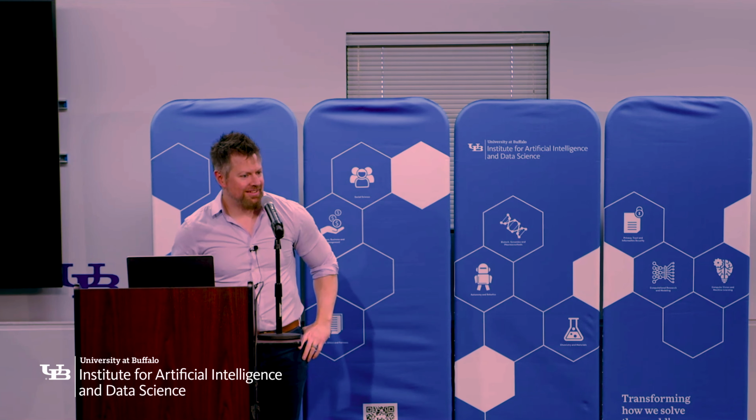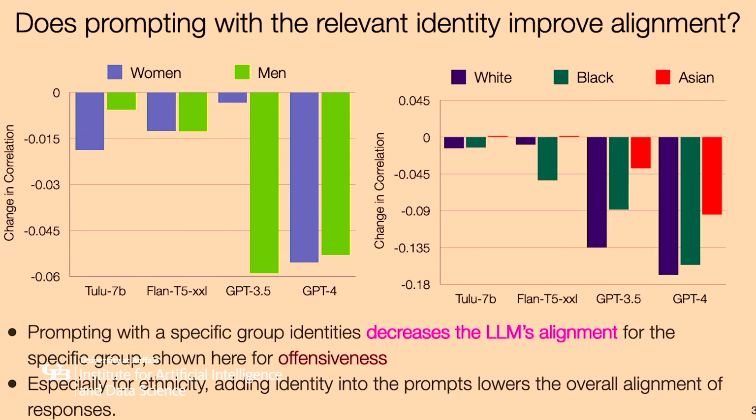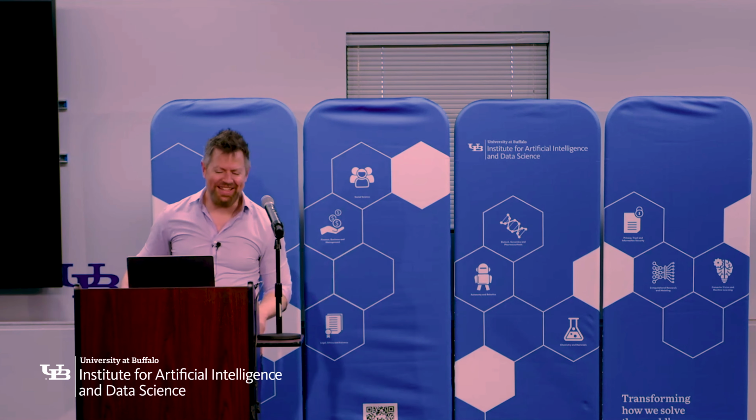Are the bars on the left significant? The small ones or the large? Yes, these are significant. So 45,000, is that how many prompts there are? No, we have 45,000 of the total data set. I want to say it's probably a few thousand. We can follow up later, but yeah.